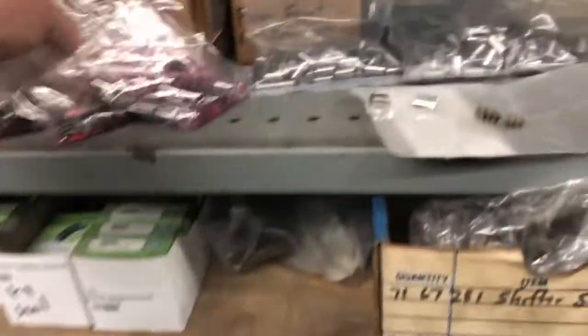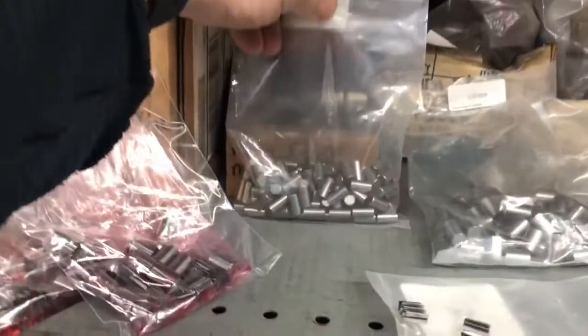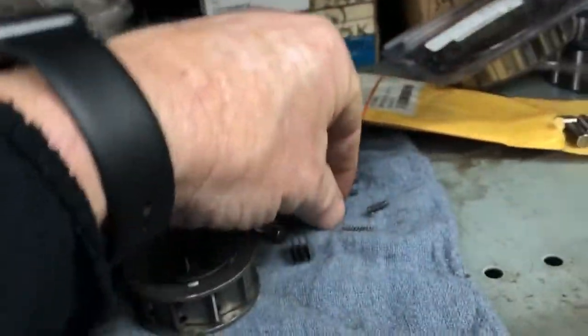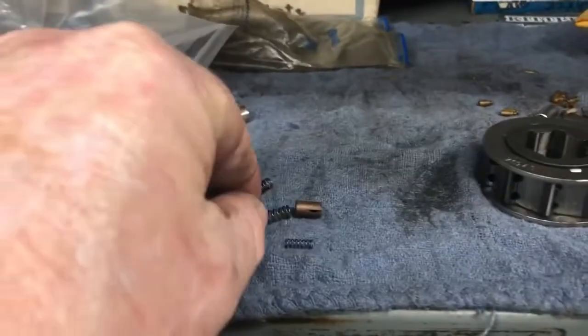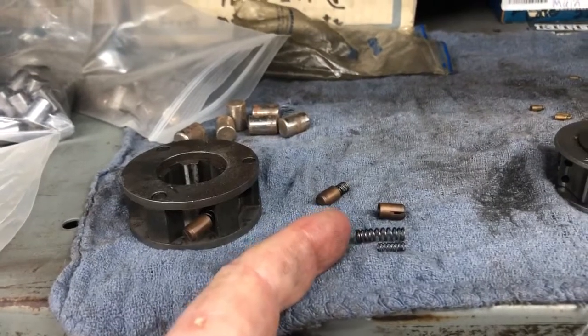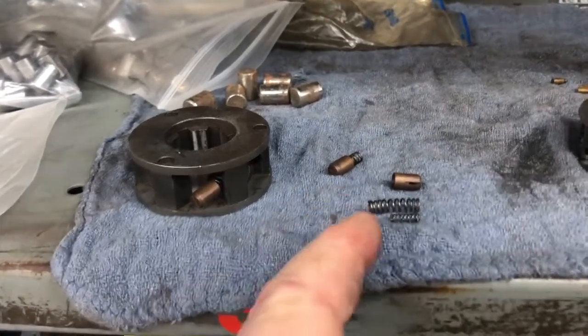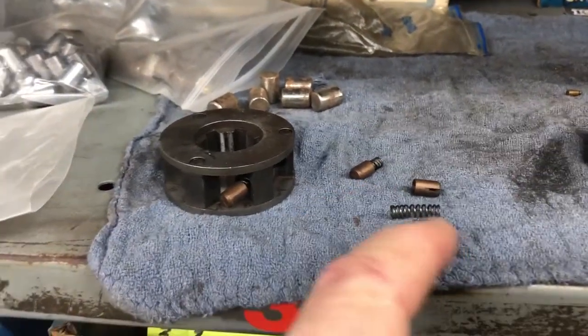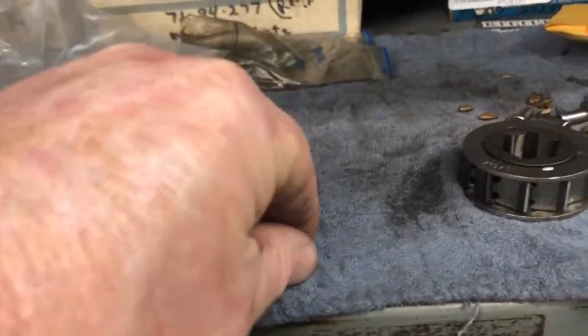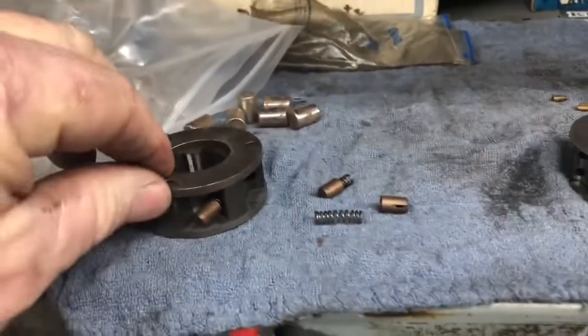But regardless, I've got these new rollers in stock. We've got the kits available. I'm still working on how to handle the 10 roller with new springs because we got to get rid of these little guys. I know some guys say, well, if you take that spring and put it inside there, it'll help beef it up. I even thought that too till I did a compressed test, which is how you test springs anyway. And this actually compresses down really before it even gets to that extra spring that you put in there. So it's just a kind of a weird design.